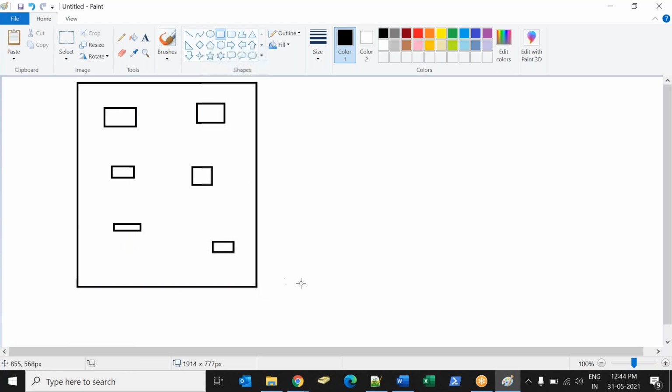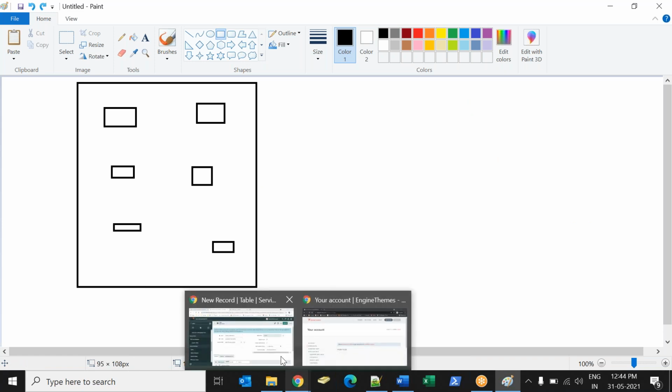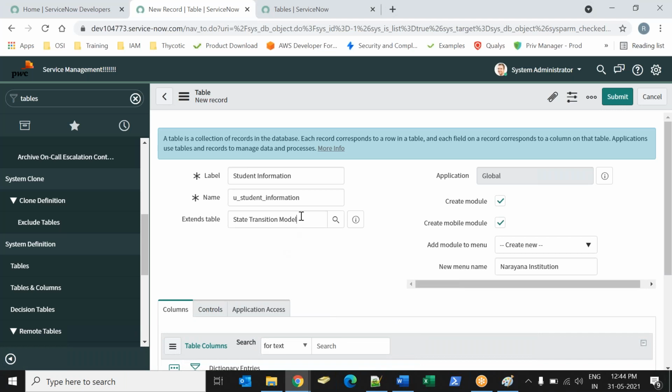So it has 5 or 6 fields in the table, and I have a requirement of creating a new table with the same fields. Instead of creating the fields again from scratch, I will extend my newly created table with this particular table. So whatever the structure of this table will be applied here, and the fields will be created here, right?